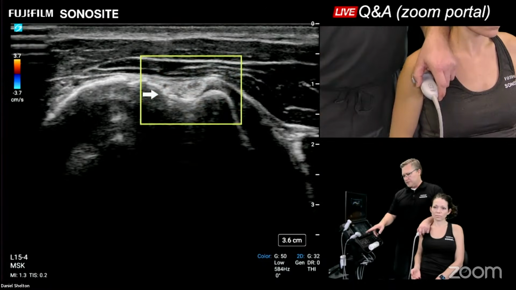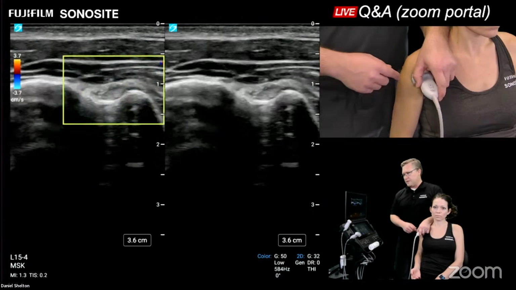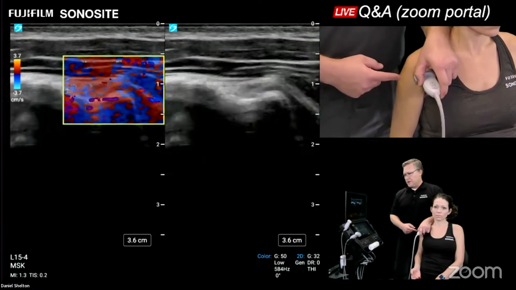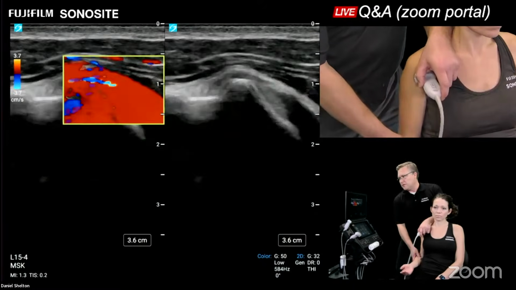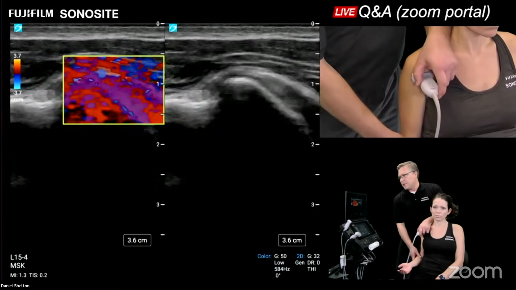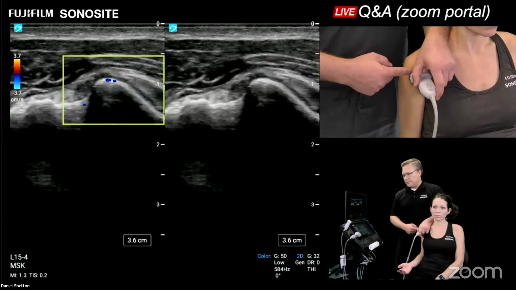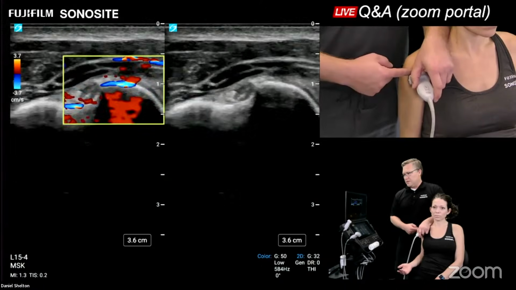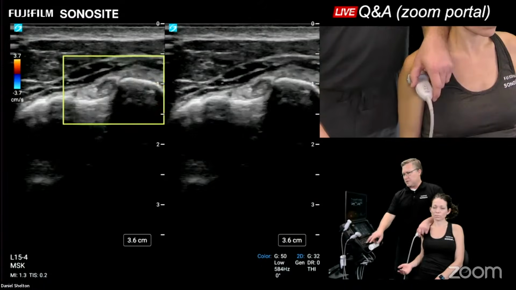But if you activate the side-by-side or the color compare mode, here we've got the simultaneous. I can have the tissue move. In this case, I'm going to rotate the biceps groove towards me a little, like that. And that way we can miss that artery as we slide a needle right over it. And the motion from my needle coming in is not going to set off the motion artifact of the color Doppler.